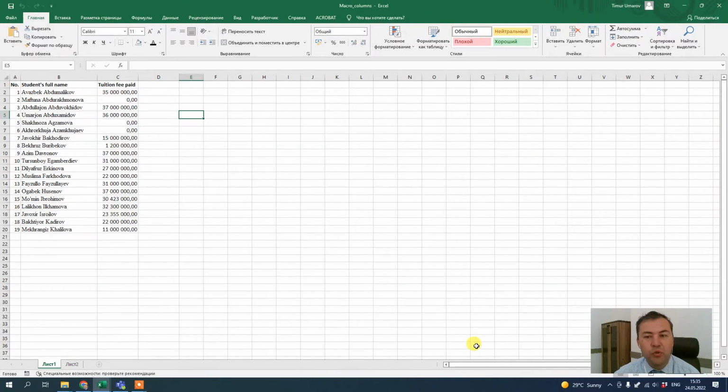Today I'm going to show you how to write a simple macro in Microsoft Excel. First of all, you probably are wondering, why do we care about macros? Well, macros can be very helpful and sometimes important when you're working with huge amounts of data. For example, if your manager tells you to perform a repetitive operation over and over again when you're working with multiple big data sets, these repetitive actions can become quite tiresome. So you need to come up with some operation that would do the same thing automatically.